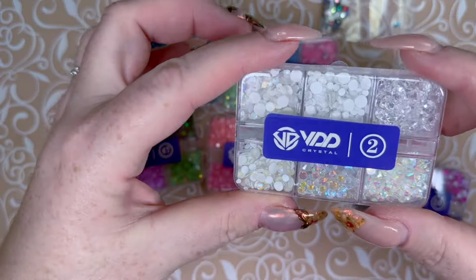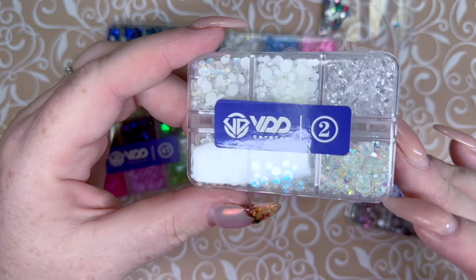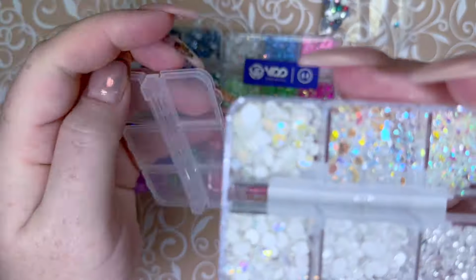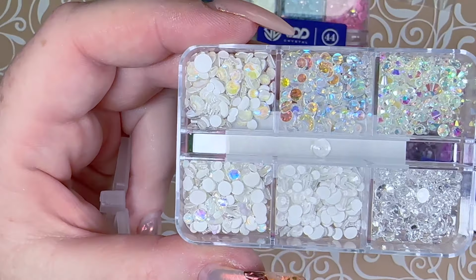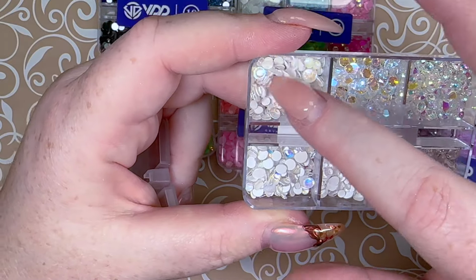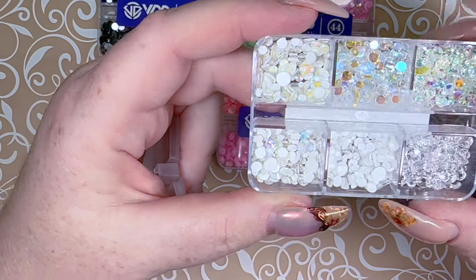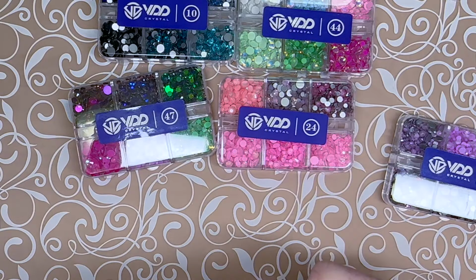So this one here says number 2. And the reason that I got these was because I like the ones that are unfoiled. I think that they look pretty cool when you're putting it on any nail color, because it kind of adopts the color that you put under it. So you have this one here, this is like an electric white or light gray delight. Yeah, they're really, really beautiful colors and they shine really, really brightly. So I'm excited to be using those.